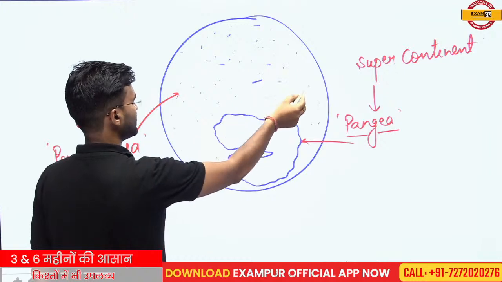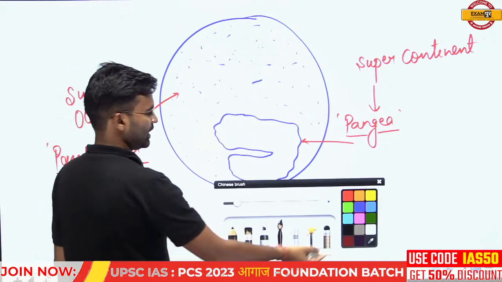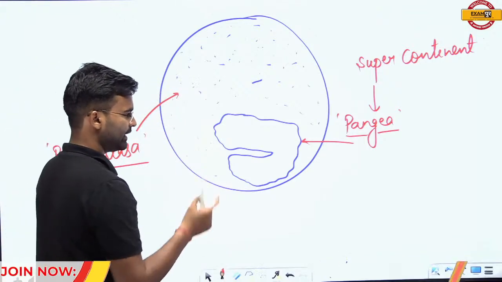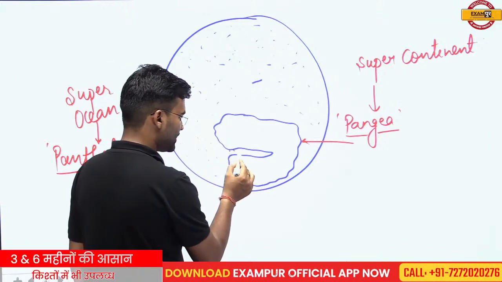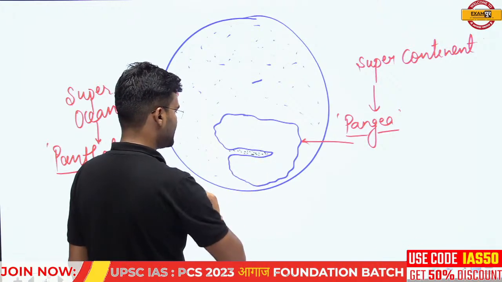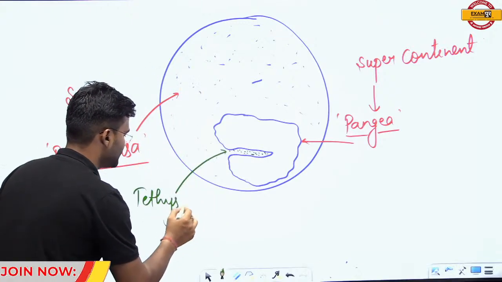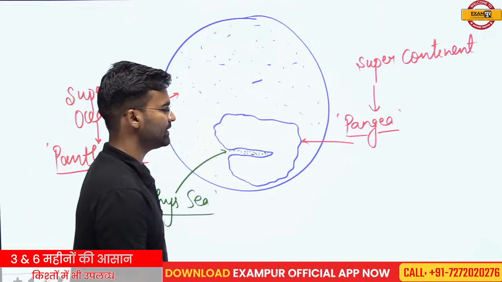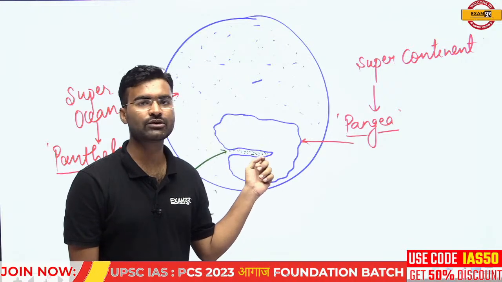And he told that due to the celestial effect and the rotational effect of the earth, it started to break down. One more thing he told: the remaining section between the Pangea was a sea, and this sea is called the Tethys Sea by him. So you should understand that the existence of the Tethys Sea was with the Pangea. In some books it is told that when the Pangea fragmented, the Tethys Sea was formed, but it is not correct.